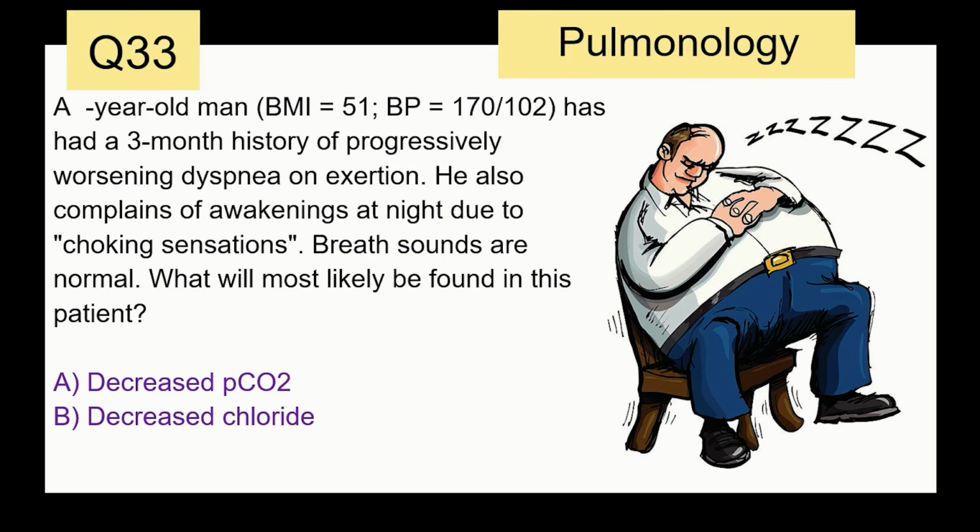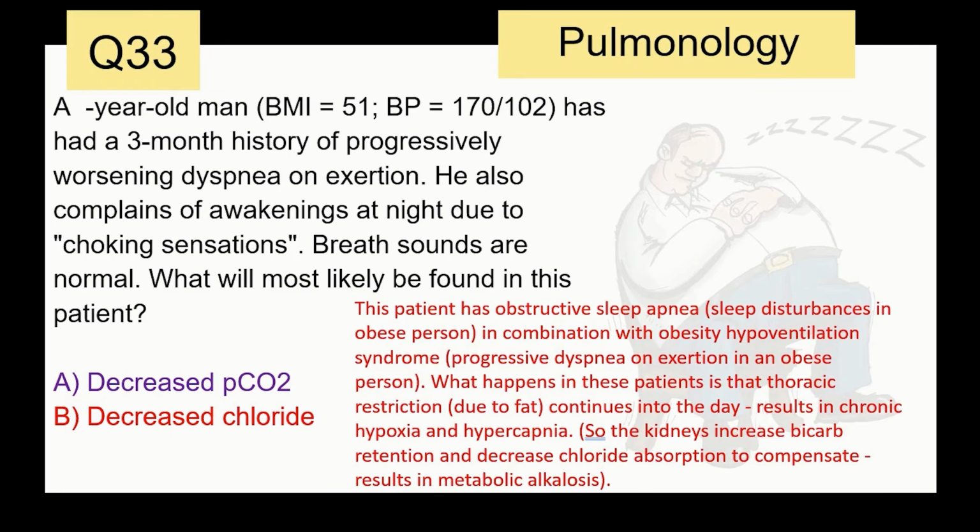So he has obstructive sleep apnea. He basically has a buildup of carbon dioxide in his body. As the carbon dioxide goes up, the bicarb goes up, and in the kidney, there's an exchange of bicarb and chloride. So there's increased bicarb retention and a decreased chloride absorption, so decreased chloride. Doctors generally look for this value, chloride, when assessing such a patient, but for boards' purposes, we need to understand the mechanism. So sleep apnea, decreased chloride.